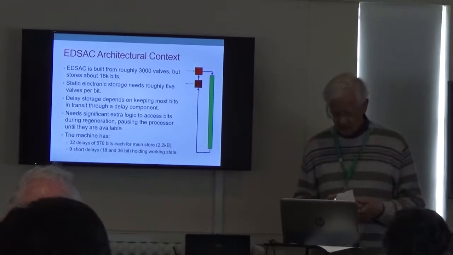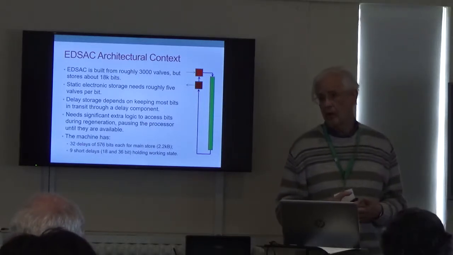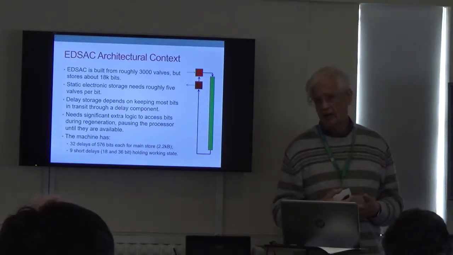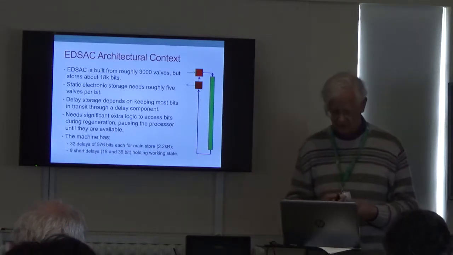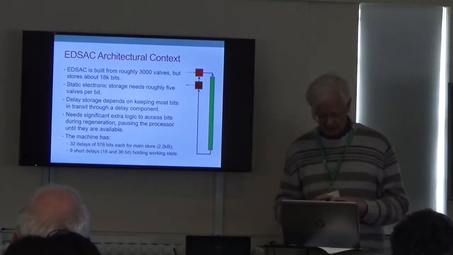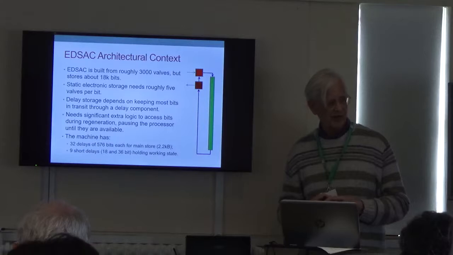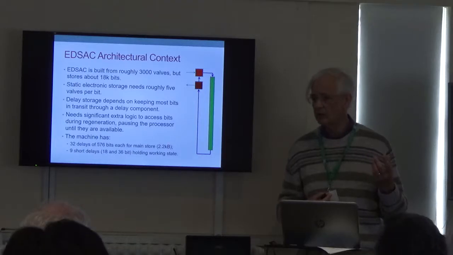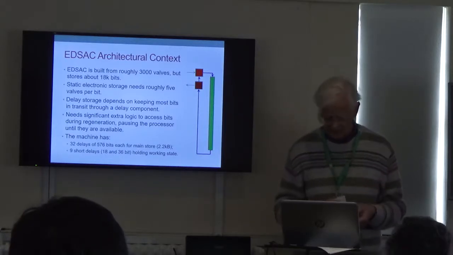Right. So the general structure is one in which we have a loop of delay medium. We insert a bit stream into it, it comes out of the delay, is tidied up, reclocked, reshaped, put back in again, and circulates continuously. And this saves us enormously in component power. It does make the logic slightly more complicated because it's necessary to have synchronizing logic to ensure that you pick out bits at the right time in the cycle. But this is much more than offset by the saving in the number of components per bit of storage.